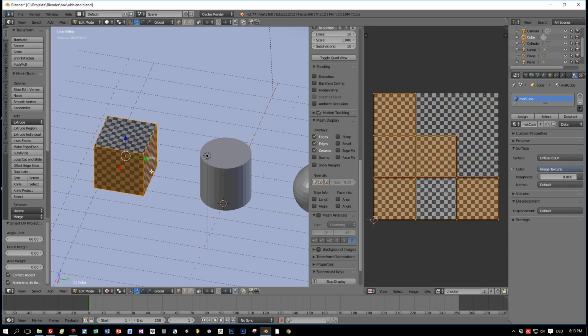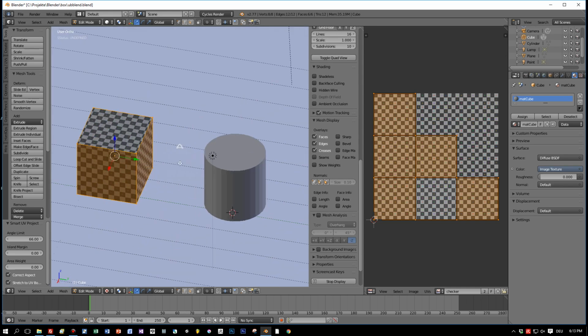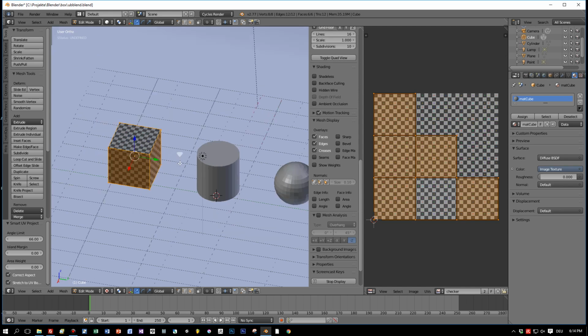But why do we say that the UV unwrapping was successful, or this is a good UV unwrapping? You could see here in this example that all small parts of this checker image have the same size, or at least almost the same size overall, this whole object. And this means that your texture that you will map onto this model won't be stretched, and this is the desired result.